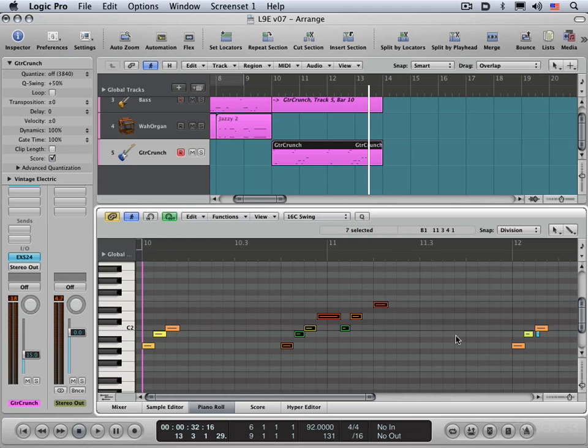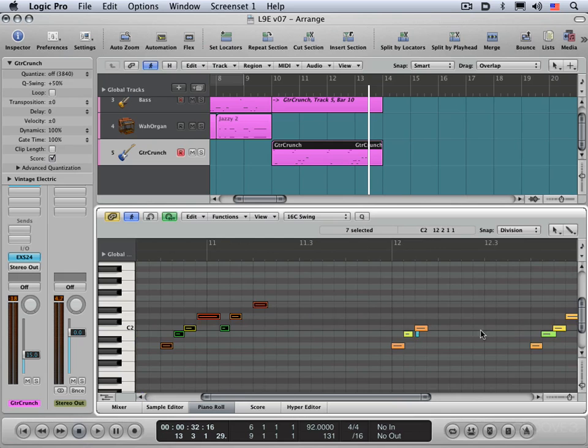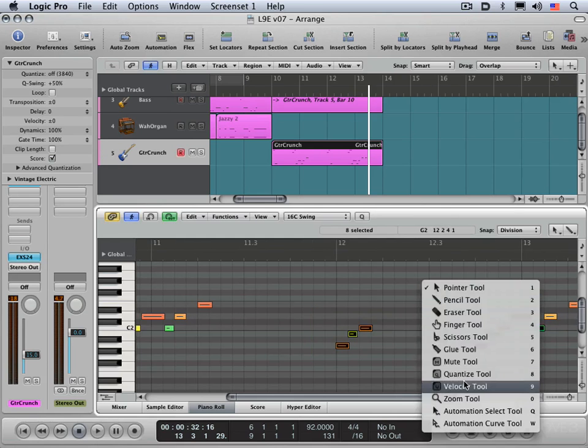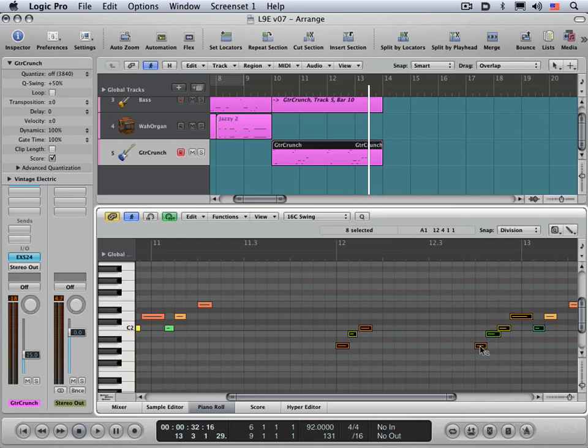The other thing I can do, I'll scroll and I'll quantize these. I see a little errant note here. This little note was unintentional. I'm going to click it and delete it. And what I can do is select, let's say, these notes. And I can call up the quantize tool. I'm going to hit Escape, go to the quantize tool, and I can do a short click on it. And it just snapped them all to the value that this was set at, 16C. Watch that again. I'm going to undo. And now short click. And they're all snapped into place.